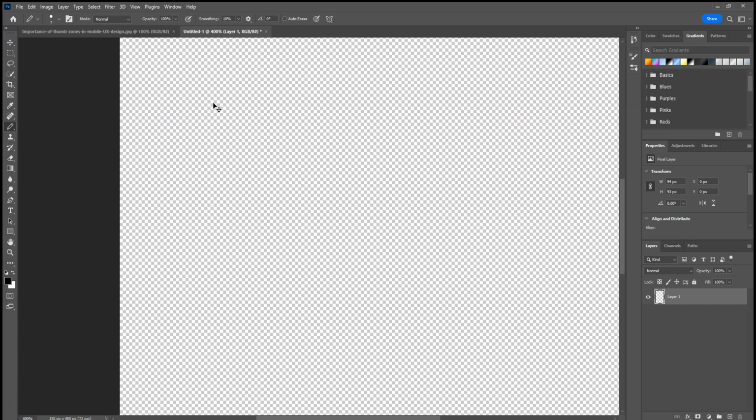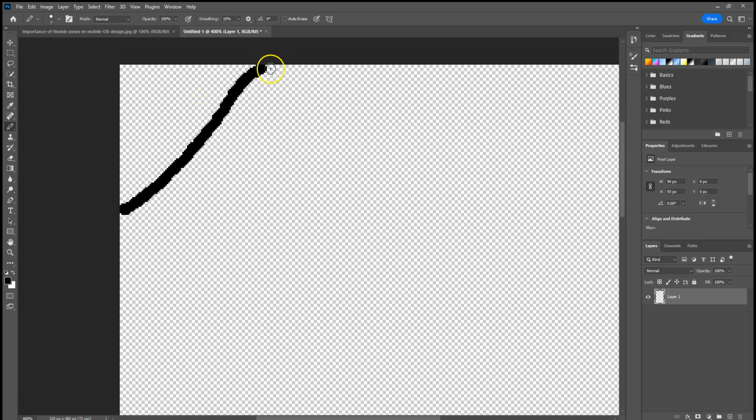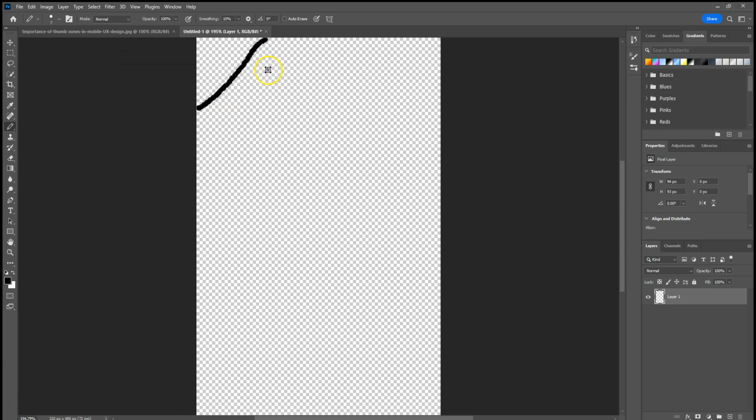Now, of course, if we look very carefully, we are meeting the edges, which is very important for us to make sure of. And I'm going to paint off the other zone down here, because remember, these are the areas we don't necessarily want to work with. And I'm just going to roughly make an area here that's going to be my ideal zone. Maybe I can bring that down just a little bit. So this is going to be my ideal zone.